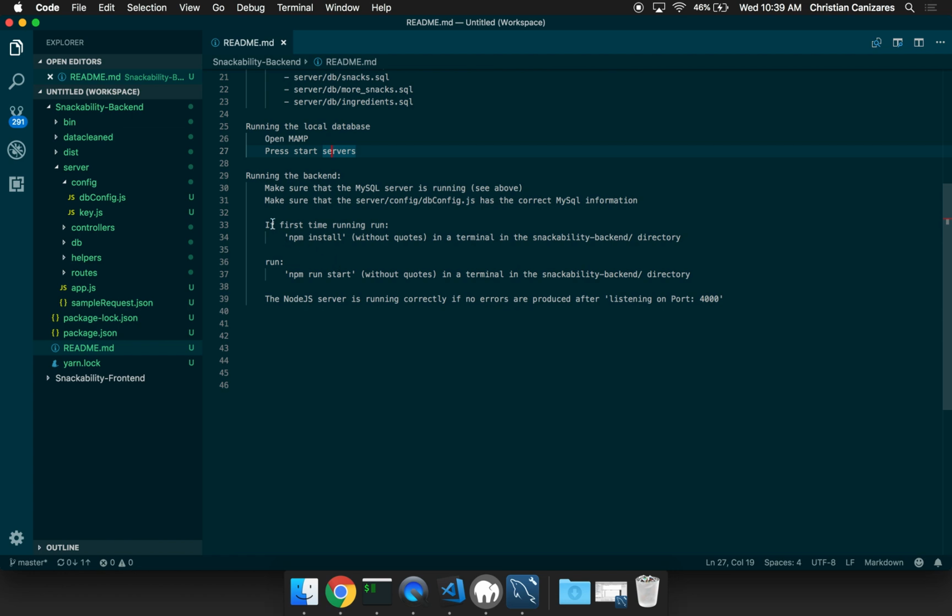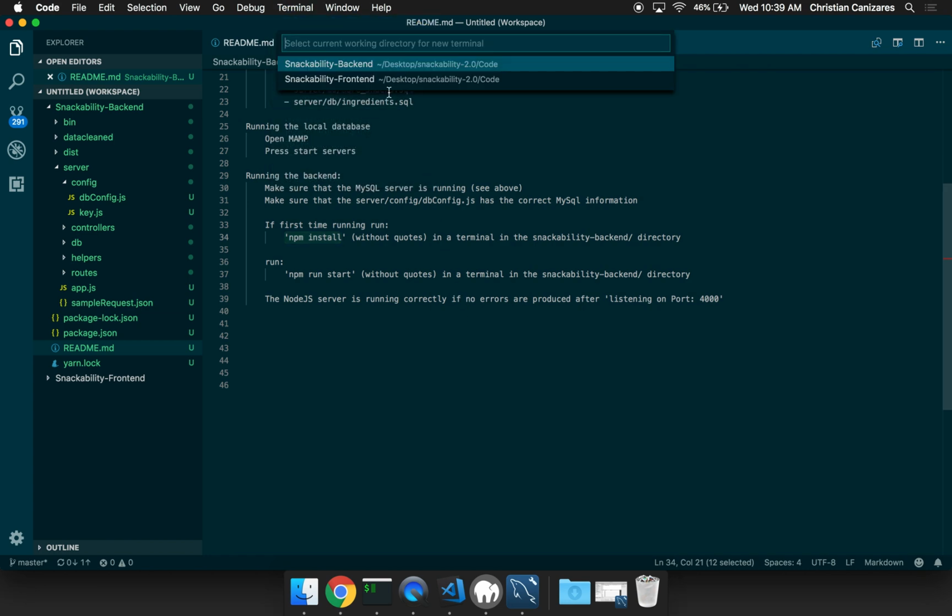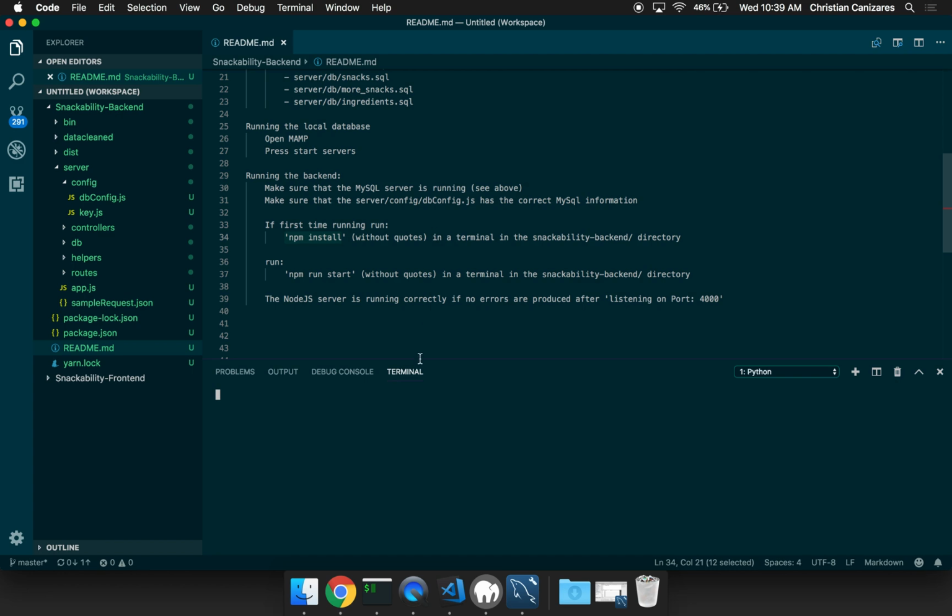Okay. So it's our first time running, so we will run npm install. Now, Visual Studio Code has a terminal built in, so I'll open a terminal for the backend. Okay. And all I've got to do here is type in npm install.